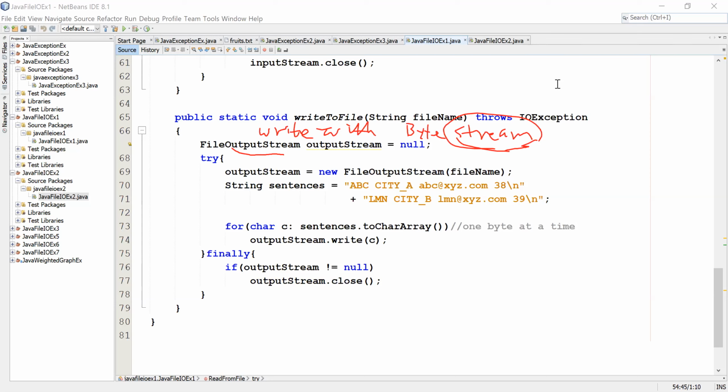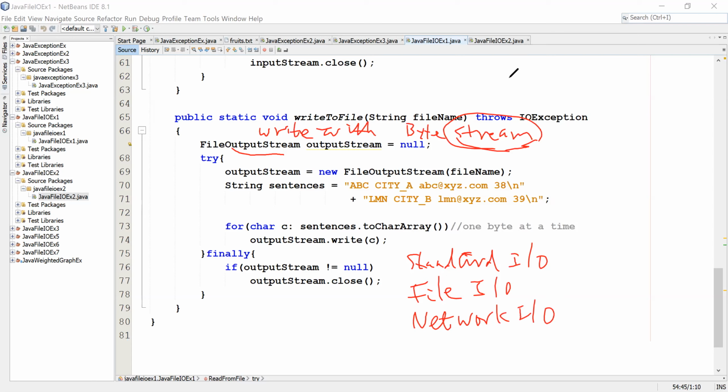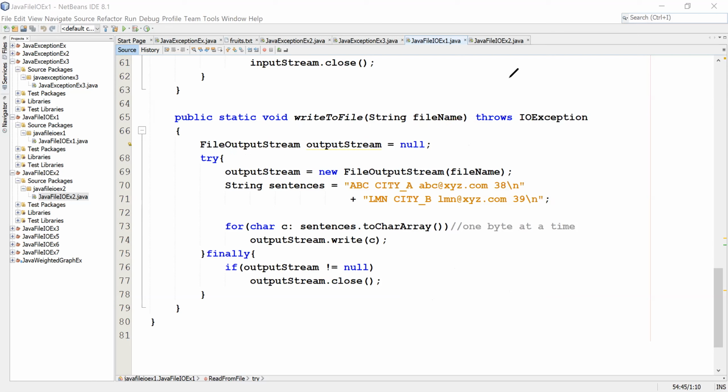We always see standard input, standard IO stream, and the file IO stream, and you can also get network IO stream. Yeah, different ways. Okay, anyway, for byte stream for writing, you can use a FileOutputStream.